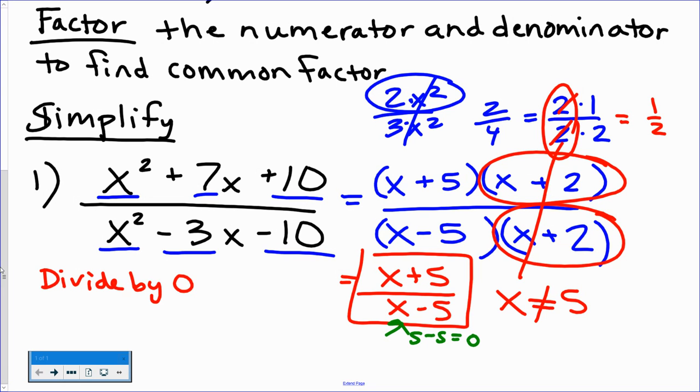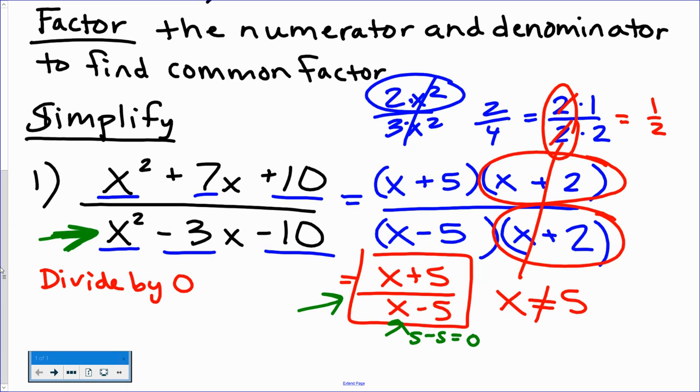Okay, when we're writing these restrictions, we're writing the restrictions for a simplified form, but also for the original problem. Because our simplified form is nice. So if I plug in a value of x in my simplified form, I'm going to get the same exact answer as if I plug in a value of x in my original problem. But if I plug in one of the restrictions, I would not get an answer for the original problem, but I might get an answer for the simplified part.